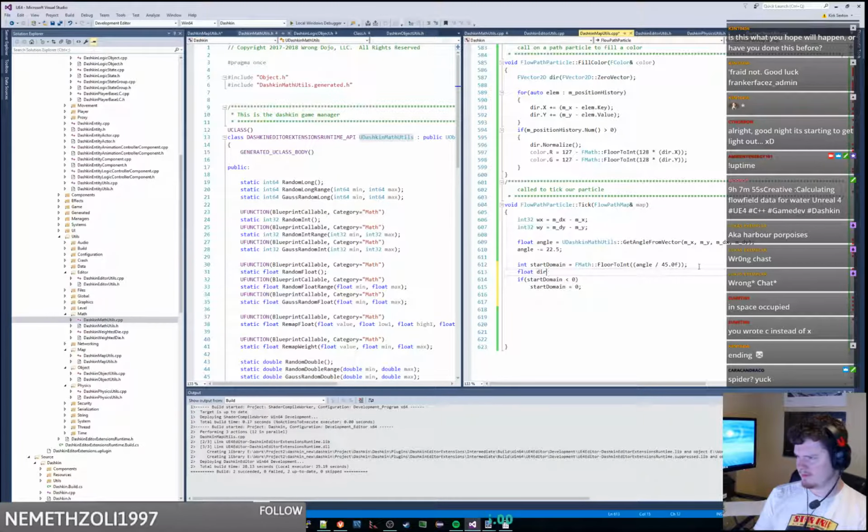Yeah, it's going to be flow direction pool. Direction value is going to be the start direction times 45.0 minus 22.5.